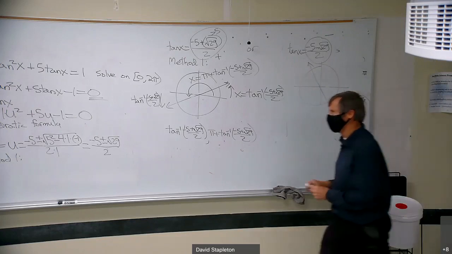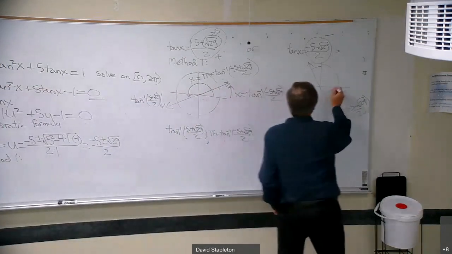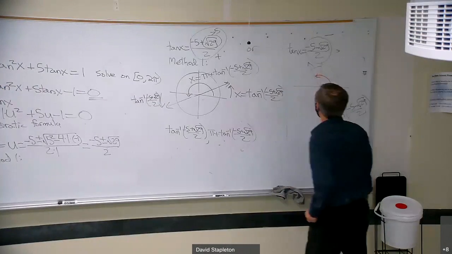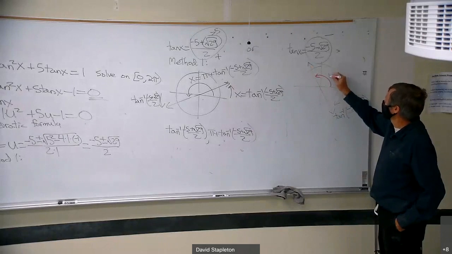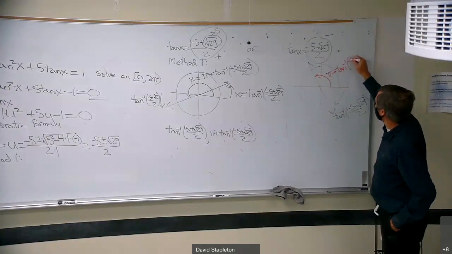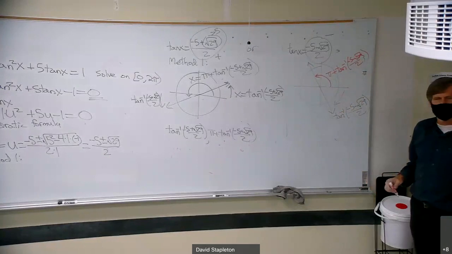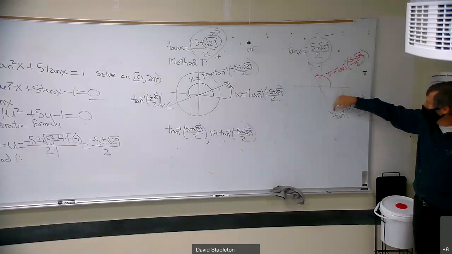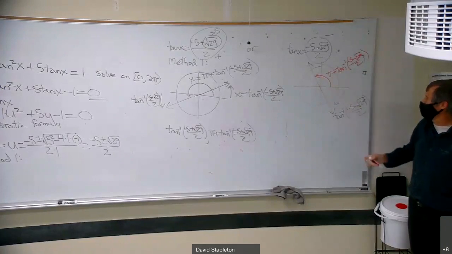So what angles do we want for this? What are the solutions? There's a solution here. What angle is that? Pi back up this angle, which is pi plus the arc tangent of minus 5 minus square root 29 over 2. Why didn't I subtract it? Because this angle is already negative. If I take pi and add a negative angle, it'll take me back to here. So that's what this angle is.